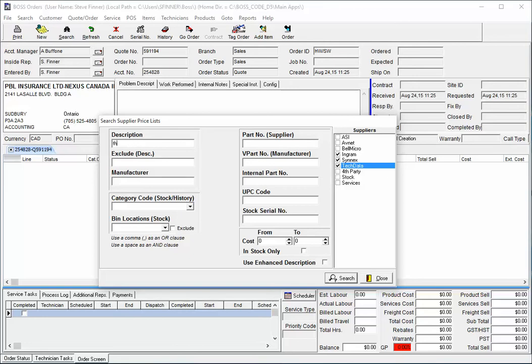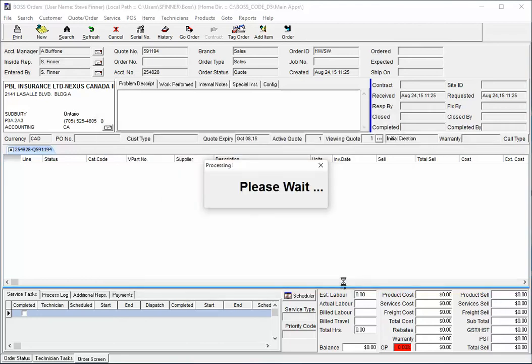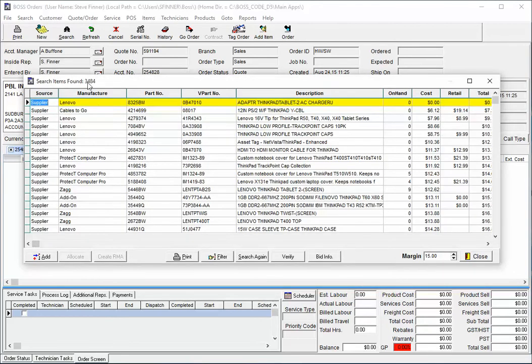Using the description, certainly a common search option, I can add a little or a lot of information depending on the type of search I want to do. In this example, by entering ThinkPad and indicating the 3 suppliers, Ingram, Synnex, and Tech, I will search just those 3 suppliers where they have a description with ThinkPad anywhere in the description. The results of that have returned more than 3,000 hits.